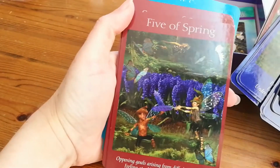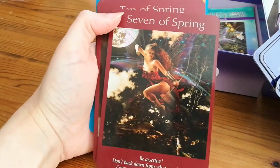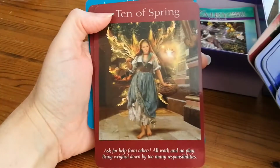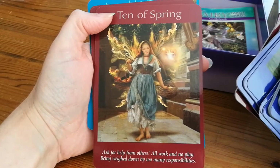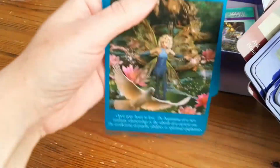So I'm pretty happy with this one. I'm going to see how I get on. I'm going to test it out on some of my clients moving forward. But I'm pretty confident this one's going to be great. I'm really, really looking forward to adding it to my collection.